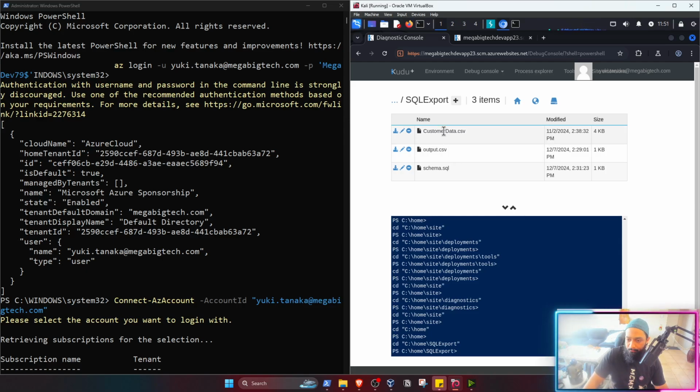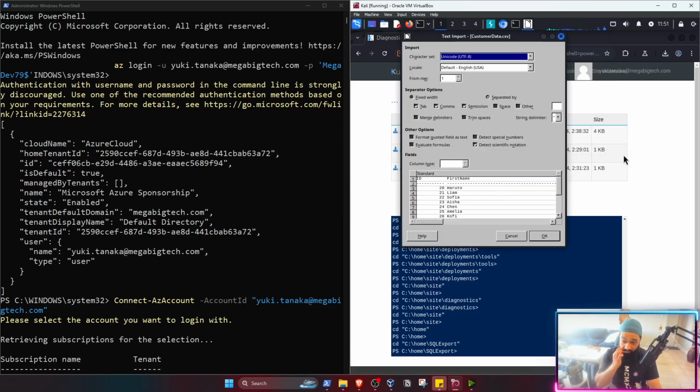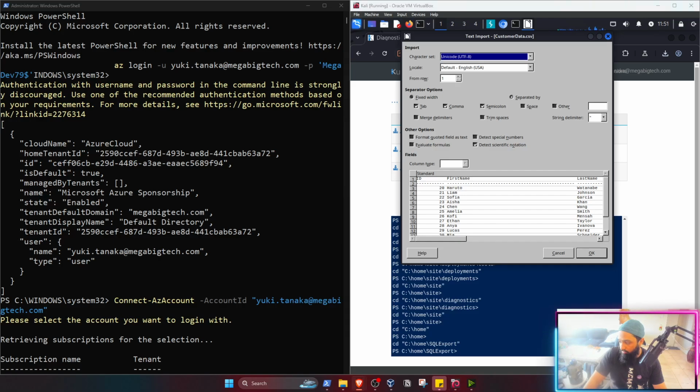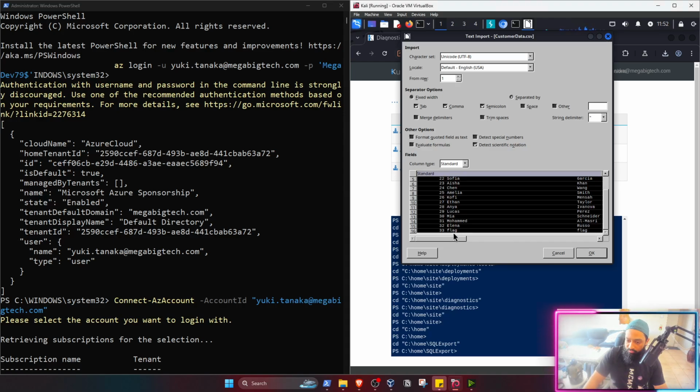SQL export. So let's take a look at this customer data CSV. That seems pretty juicy. All right. Okay. So doing that, we get the flag.